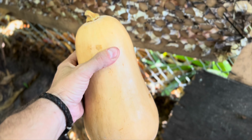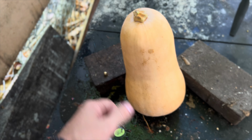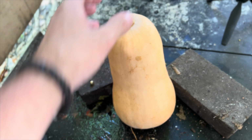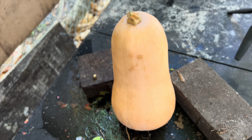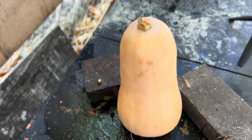Very cool. And up next, this butternut squash. For those who don't know this fruit, it's a very hard-skinned fruit. I'm quite certain we will not penetrate it all the way, but I do want to see what kind of damage we're going to do on it with the 9mm.